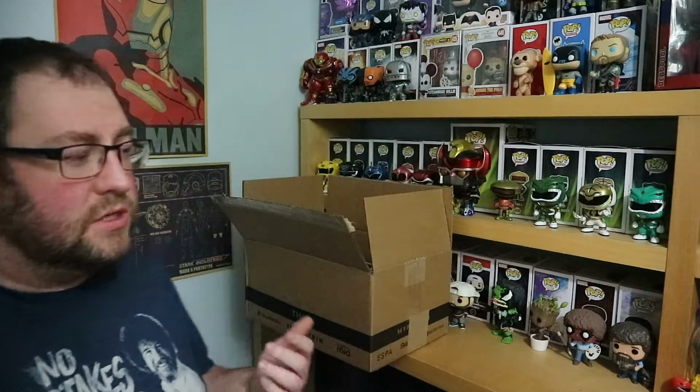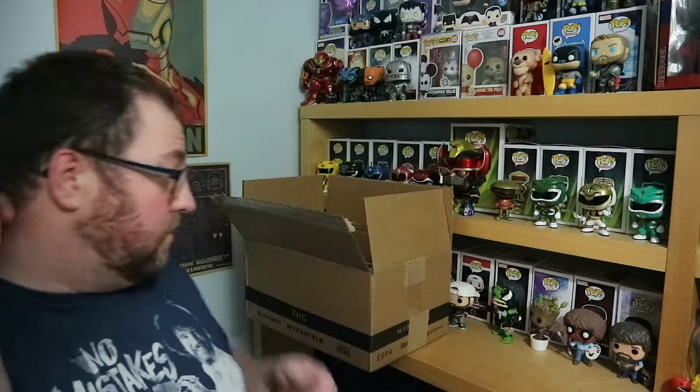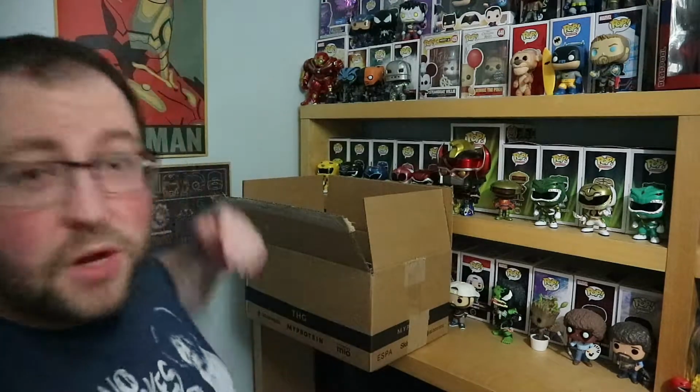Like I say, it's open already. I have already seen them because this turned up at work. It's quite a big box. When my previous one turned up, it was a smaller box, it just about fit everything in. I was hoping there was a smaller box in this box, because the last few boxes I've had were smaller boxes in boxes and boxes and boxes. It's been like Russian dolls in this place. Wasn't the case with this one, unfortunately, so I know exactly what's in here. So, we'll jumble it up though, so I don't know what's coming out of the box, because I actually can't really remember.